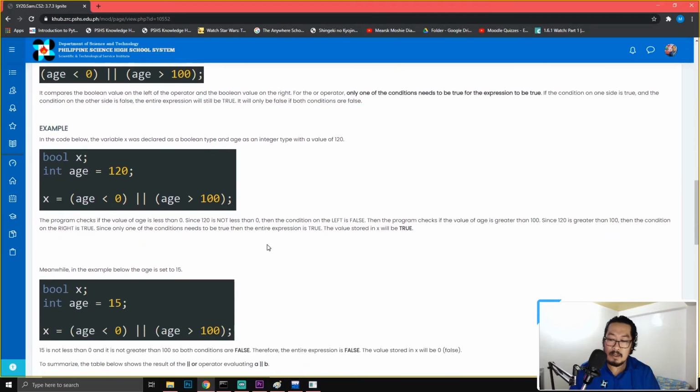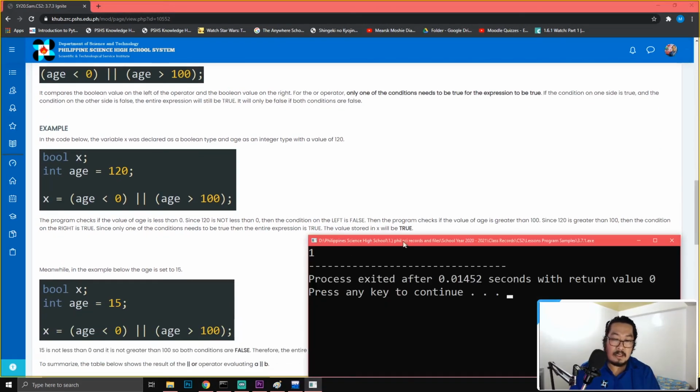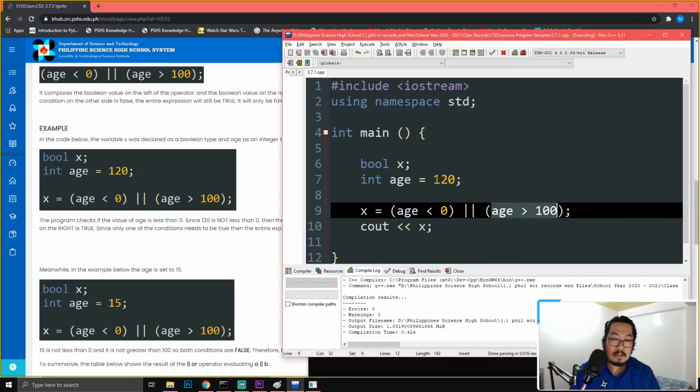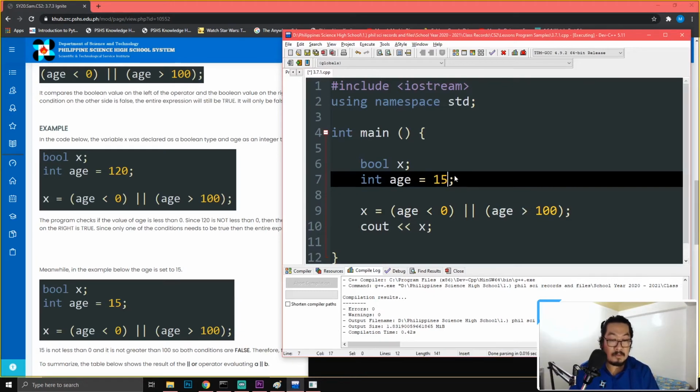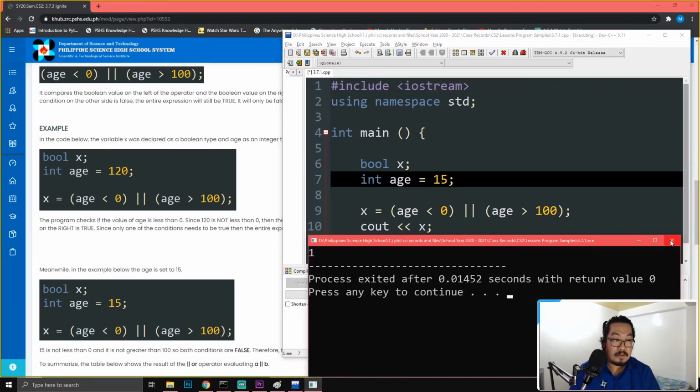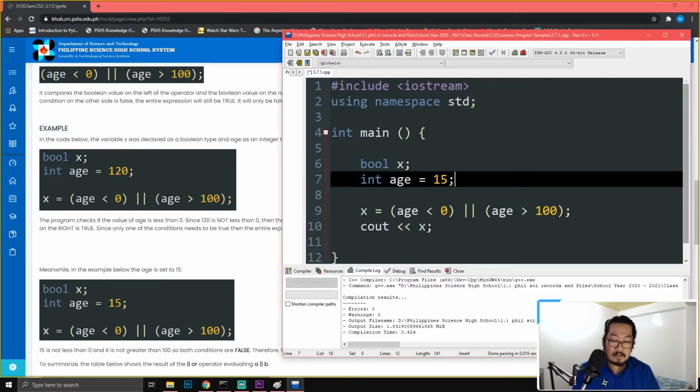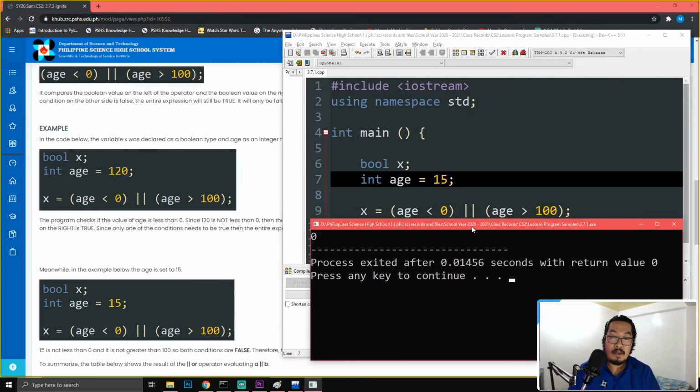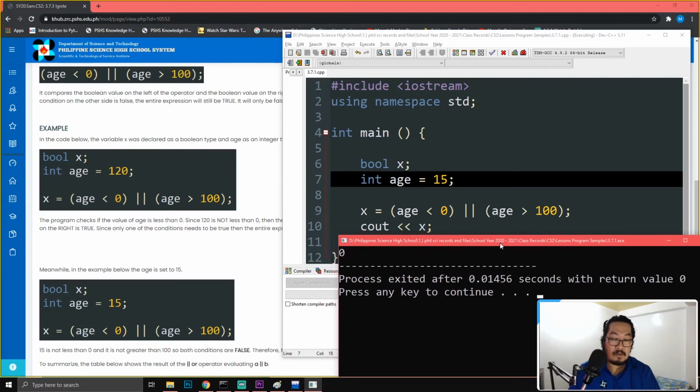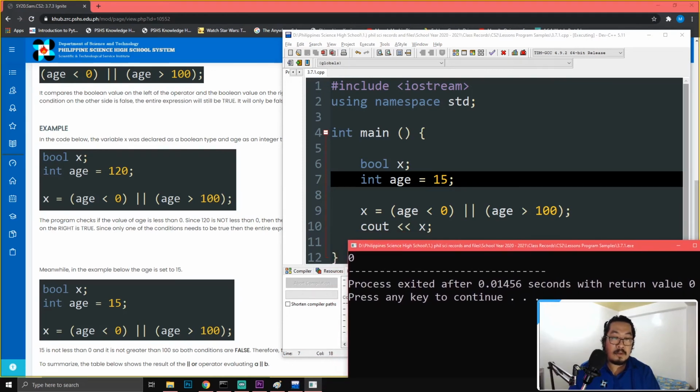Okay, how about the value 15? I'll close this first. Let's compile and run. Okay, now the value is false, 0. Let's try to evaluate.